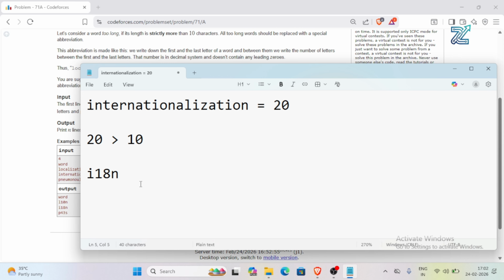For a string, if you want to find the length, there is an inbuilt function. The string, that means the variable that you are storing, dot length. This is one method, or else you can use the string name dot size. It also works; both will be the same. If you want dot length, you can use it. If you want dot size, you can use it. So for finding the length of the string, you can use these two methods.